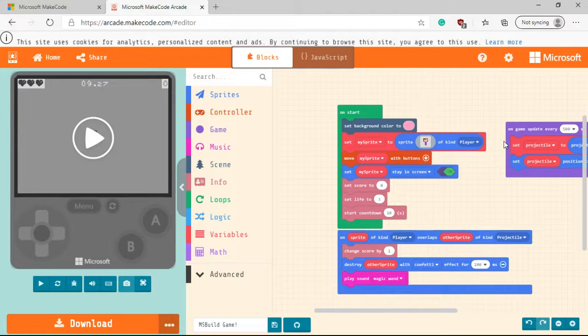There's a question here about whether it's possible to create a dialogue where you can prompt the user for information. Would that be possible? Yeah, there are options to create dialogue. You can just search for dialogue and it's going to show you all the different blocks related to dialogue. So you can create that as well.